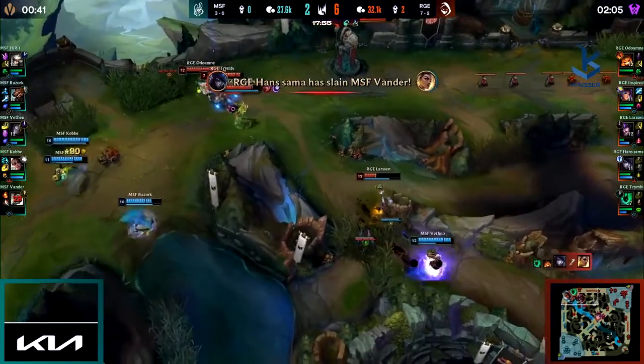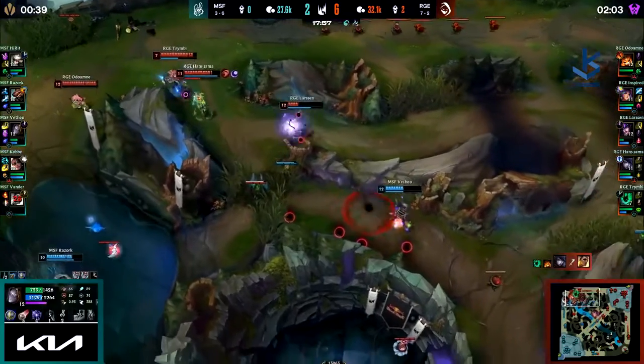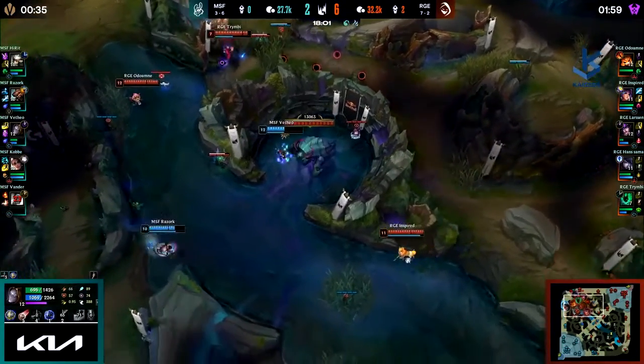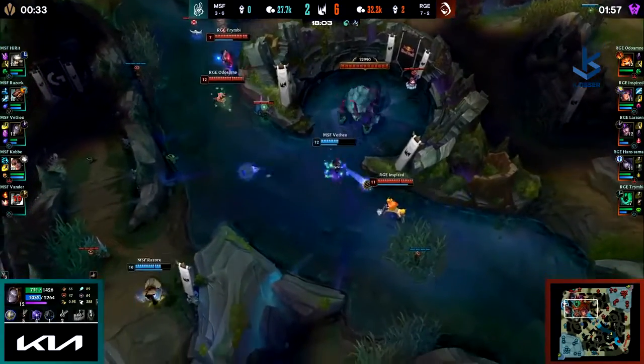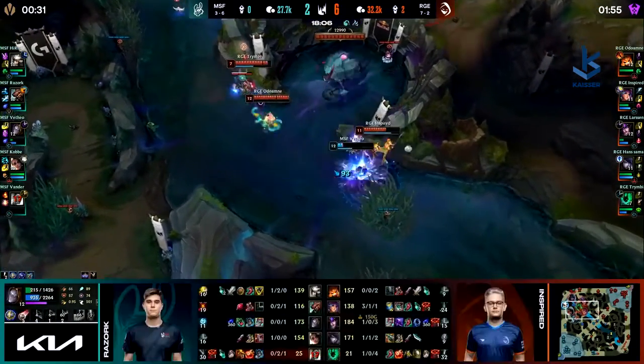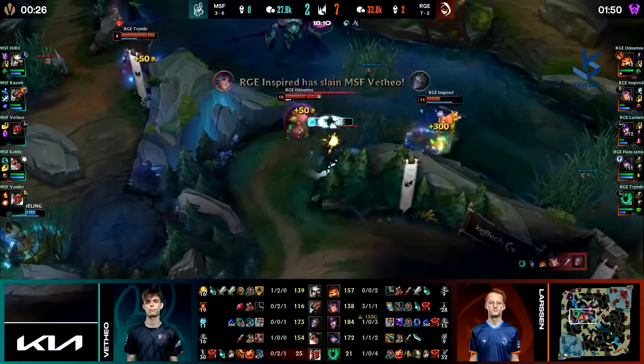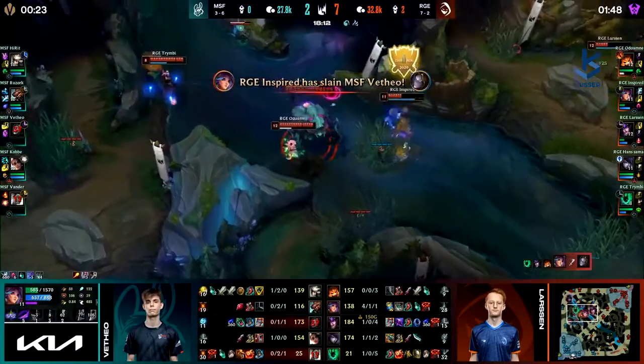Shockwave lands onto Larson. He's going to try and trade back onto VTO, who's down to half HP. Dark Sphere doesn't quite land as VTO gets into the Rift-Herald pit, but Inspired is on the chase, and VTO has no place to go. Watch out, VTO. Inspired has to use the ult because he was a little bit too slow, but in the end, will take the kill.